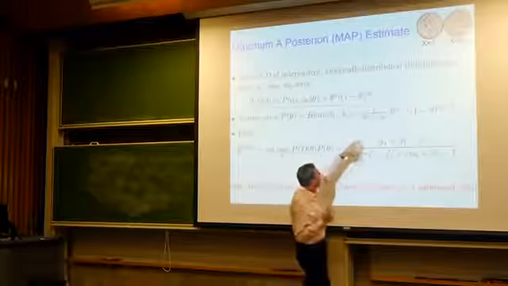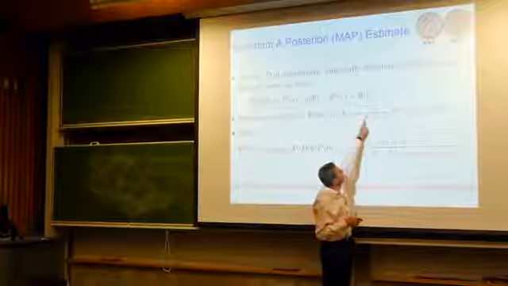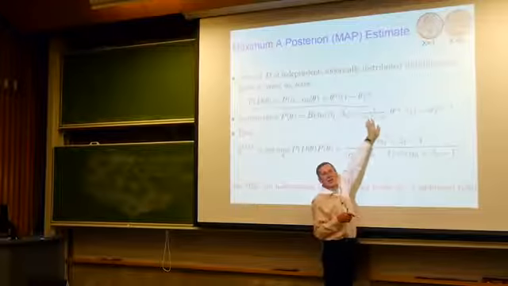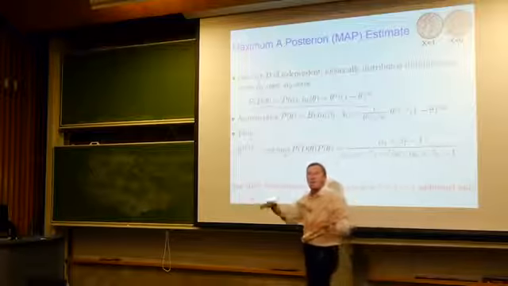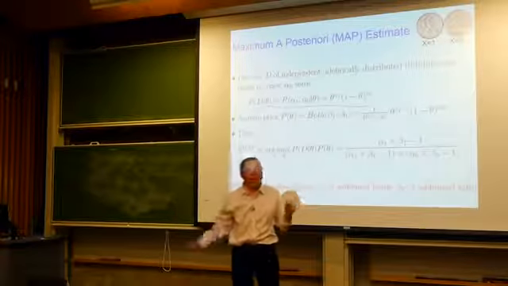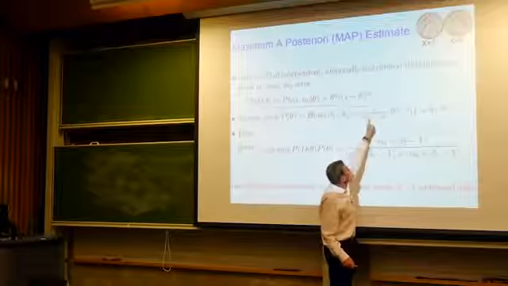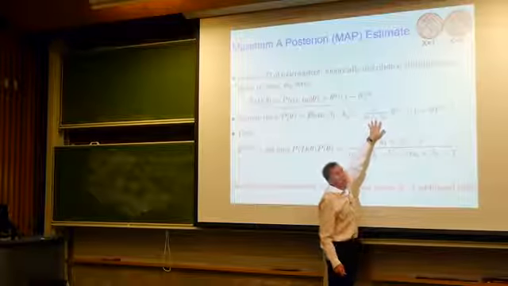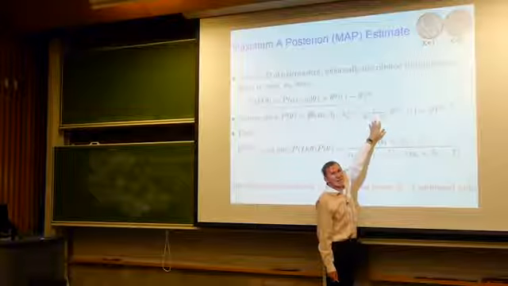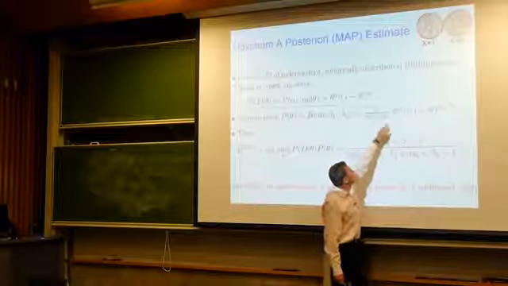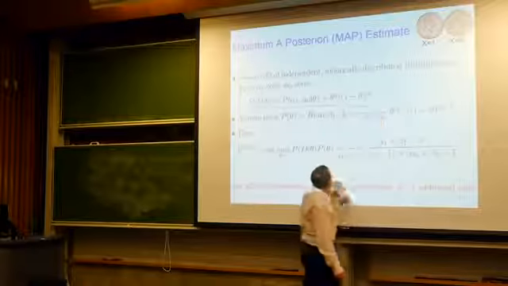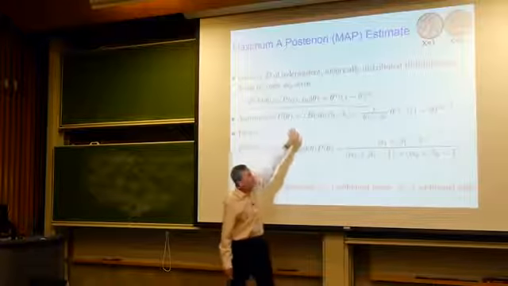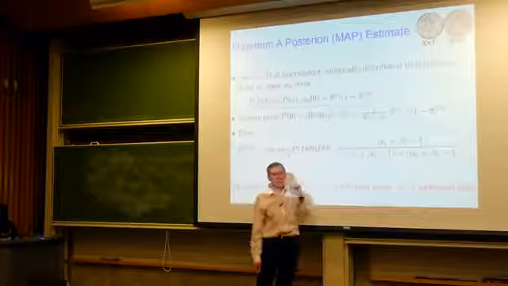So for our purposes, we can just think of this as a normalizing constant that makes sure the integral over all possible values of theta of the probability equals 1. And of course, that constant doesn't even depend on what theta is. And so when we're solving for theta, we can just ignore that constant if what we're going to do is to try to maximize the probability.